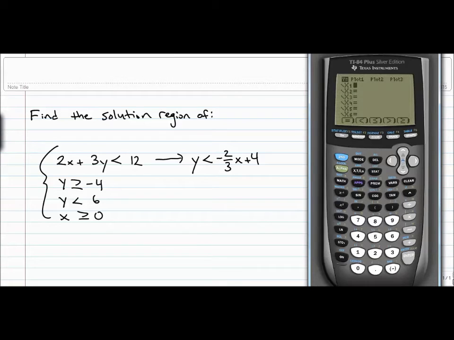Now I can write x inequalities. So if I want x is greater than or equal to zero, I'm already setting on the equals, so I'm going to access alpha graph to get the greater than or equal to, and I want x is greater than or equal to zero.